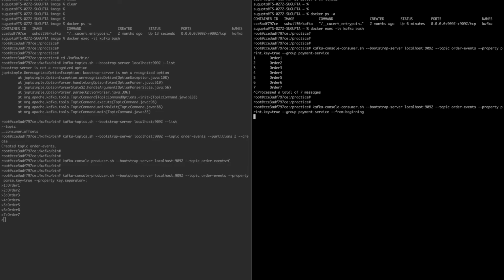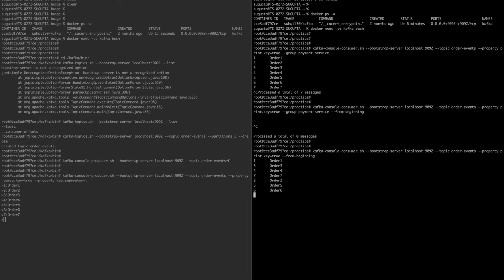But if you do it this way, you can see no messages are coming. If you pass the from beginning parameter without the group, let's see how it works. Yeah, now we are getting all the messages.